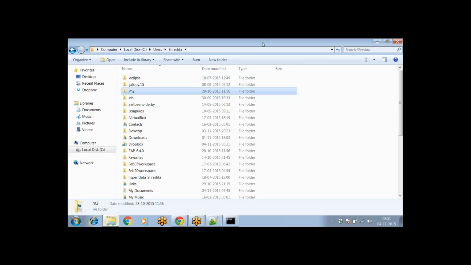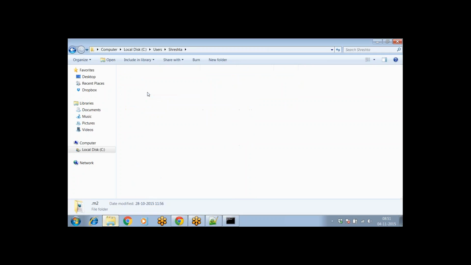In that user folder, you'll find .m2. This is a repository where Maven will store all the jar files.